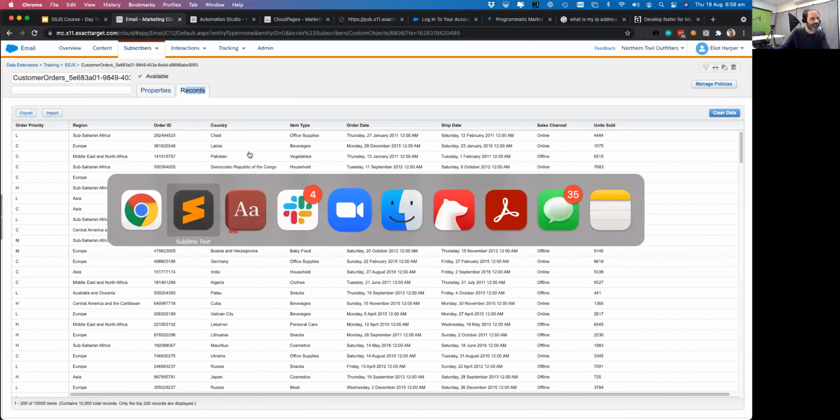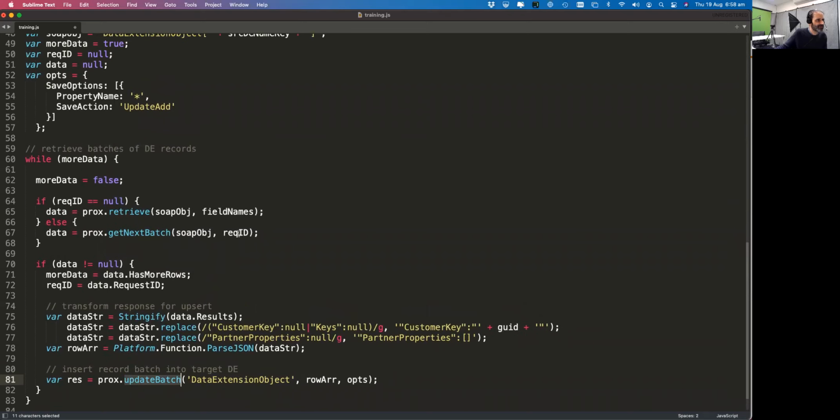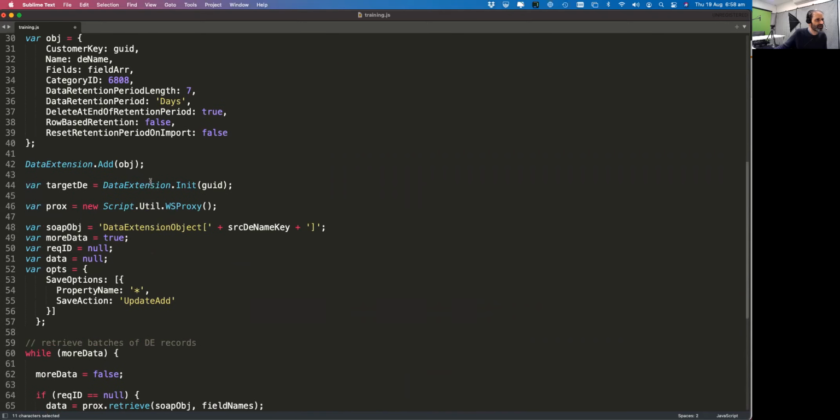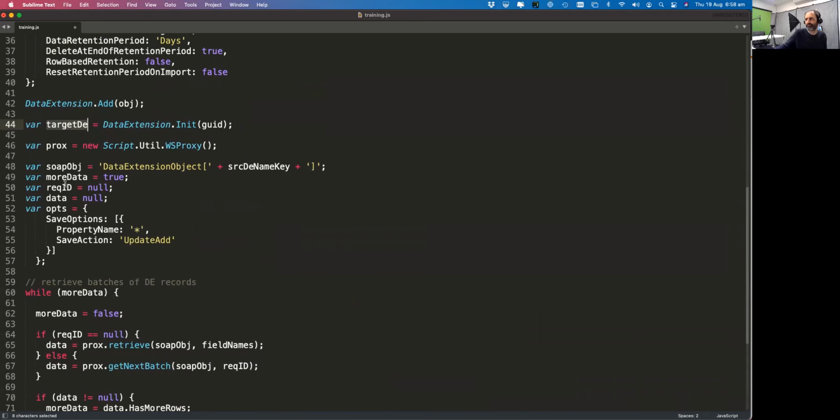So let's go and have a look at that code to answer that question. So when I initialize that new data extension, here we go. So target DE, why did I? In fact, why did I even go and initialize that data extension?